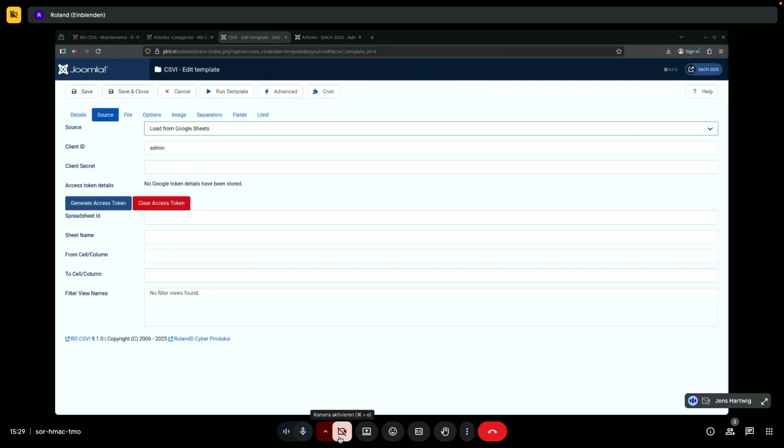Exactly. Yeah, and like I showed with the rules, you can also do some things on the fly, right? If you export the data, you say, well, I know I'm not going to need this data. You can create some rules for that, and I set those on the fields, and then you won't even get the data exported, so you don't even have to clean it up manually afterwards.